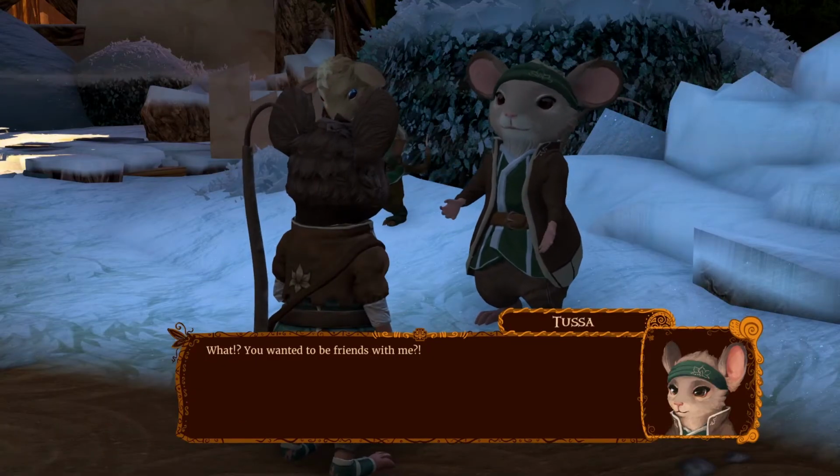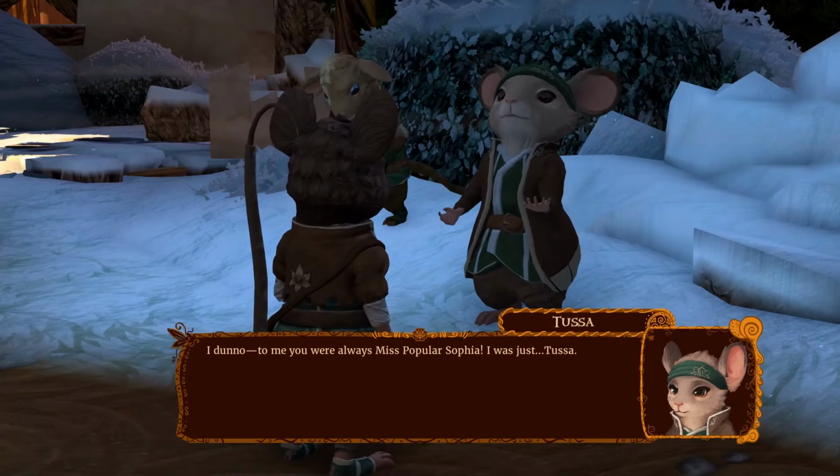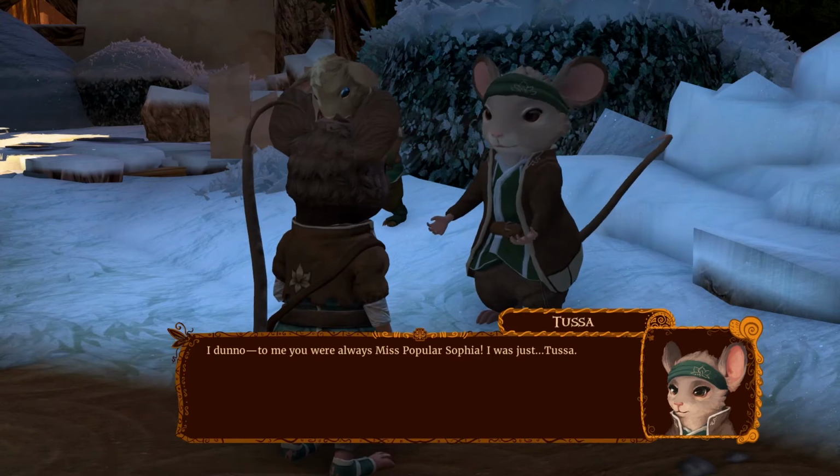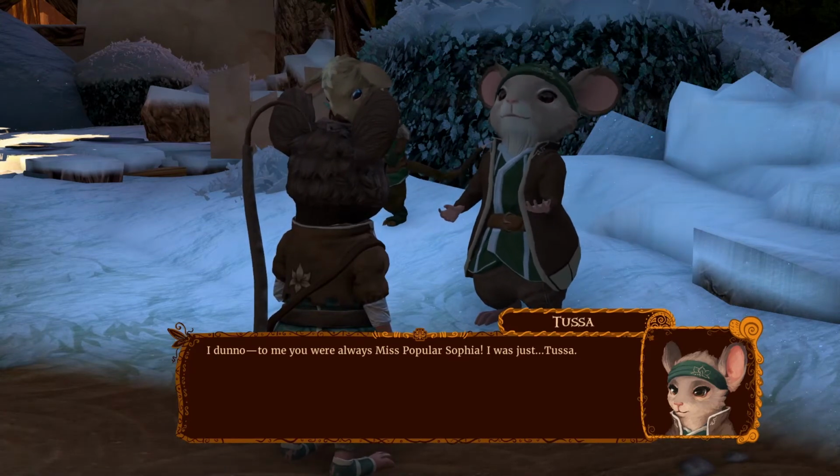What? You wanted to be friends with me? Why is that so surprising? I don't know. To me, you were always Miss Popular Sophia. I was just Tessa.